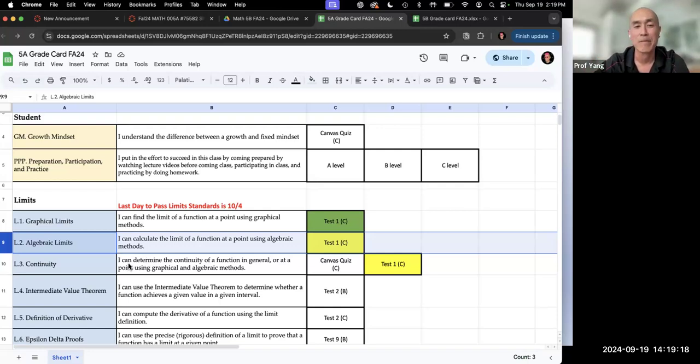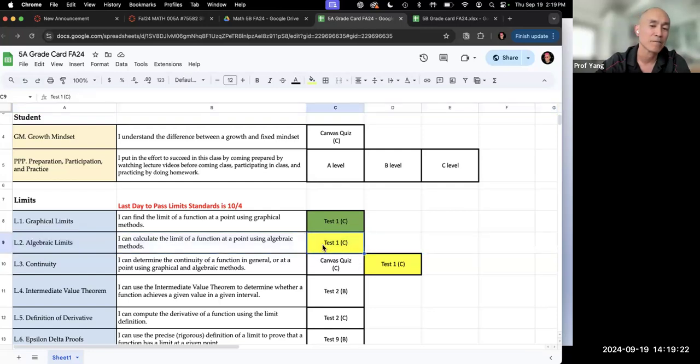So what happens after a student does not pass their first attempt? Well, I'm going to give them a second attempt. And I'm going to talk about how I manage the redos a little bit later. But basically, a student would sign up for a redo, and then they get a chance to try again.